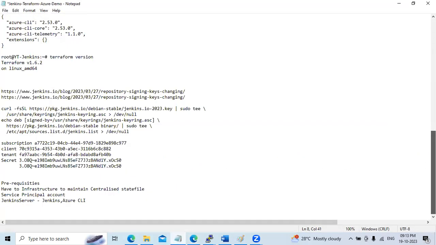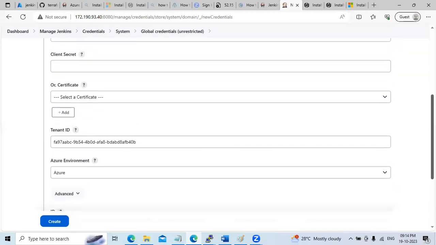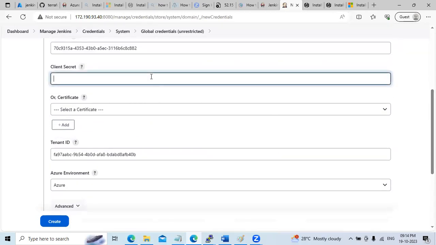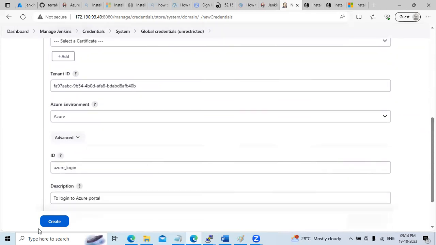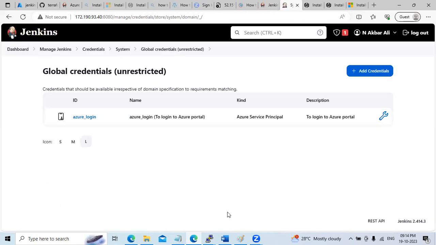Okay, I have to give it. So this is my client secret. Okay, create. Wow. So my Azure login is ready.